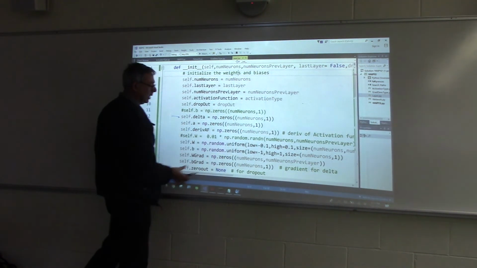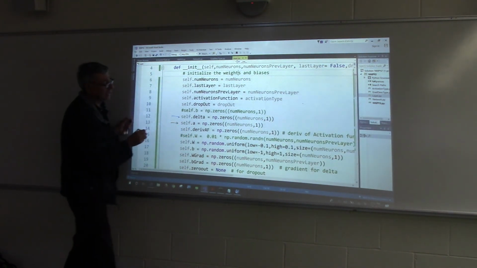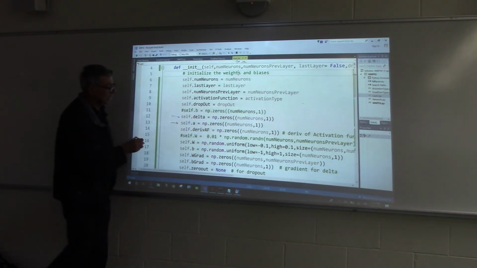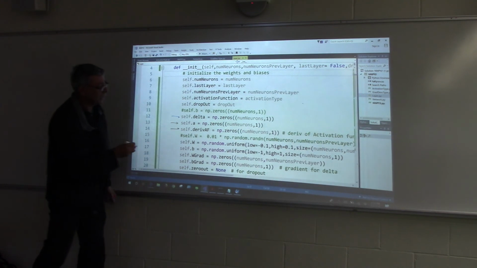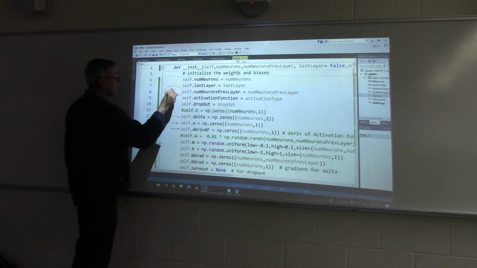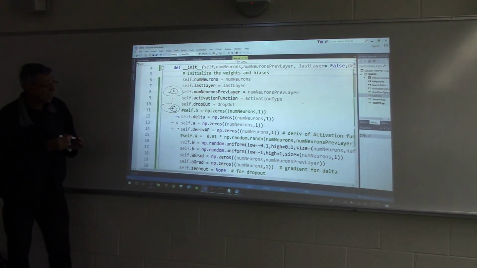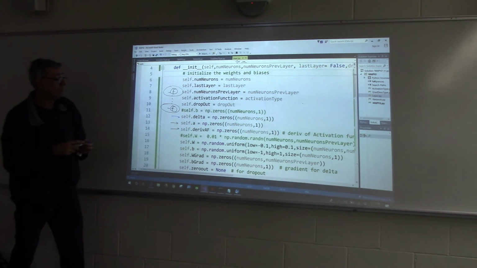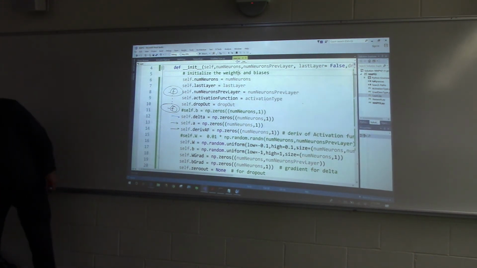So does this make sense? Yes. Okay, what will be the size of the actual outputs? Same number of neurons, right? Okay, the derivative of the activation function also, because if we have 100 neurons, the derivative over here will also be 100 by 1. So deriv AF is the derivative of the activation function.